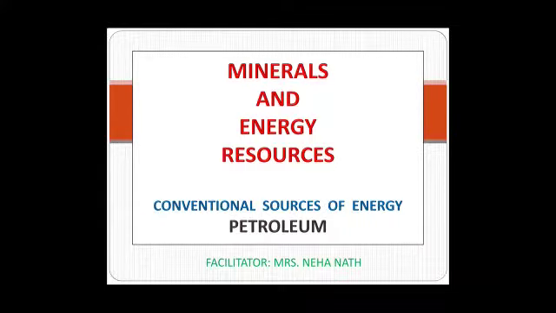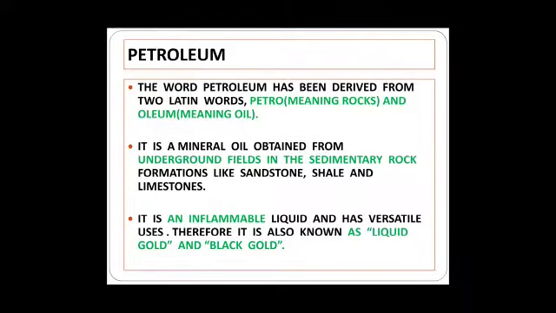Hello students, in this module we are going to learn about the minerals and energy resources in India, and under the category of conventional sources of energy we are going to deal with petroleum. So what is petroleum? The word petroleum has been derived from two Latin words, petro meaning rocks and oleum meaning oil. So petroleum is an oil which is derived from rock. So the name is given petroleum.